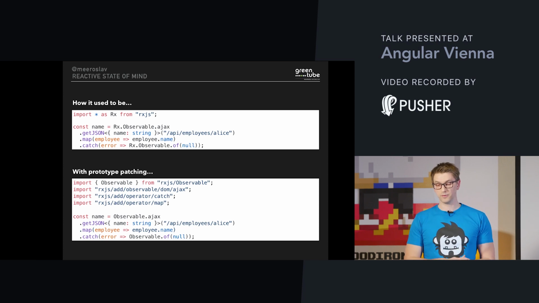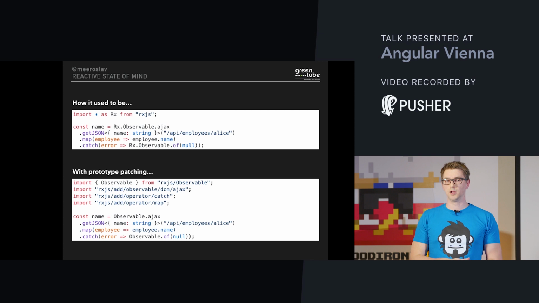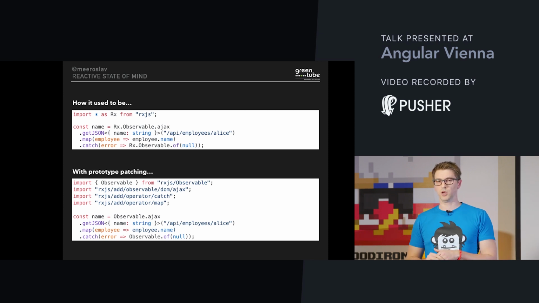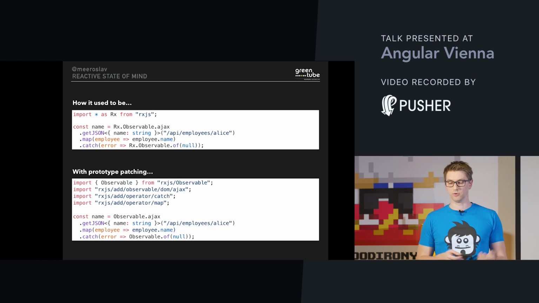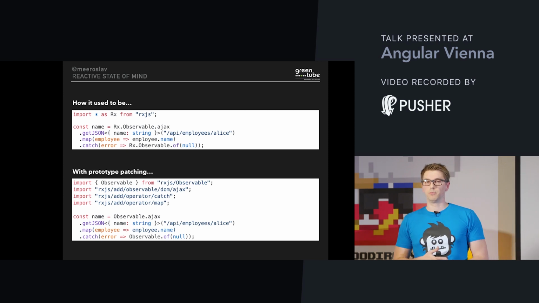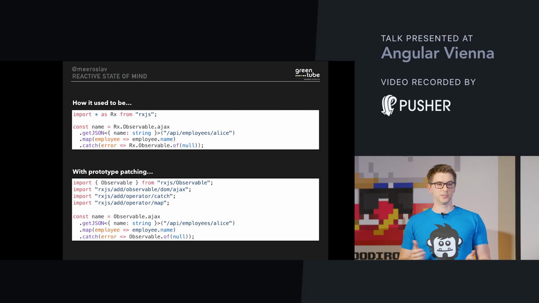It came with version 5. It's pretty much standard in version 5.5, and this is how we started, and at least I started this way. So there was this Rx library. I just took everything in, because why would I import piece by piece? Let's just take everything, right? And then you bundle your application, and suddenly it has 7 megabytes, because Rx is huge. There are like hundreds of operators. And some of them depend on stuff that's not even Rx, so it bundles again with a bunch of node modules which you don't really need.